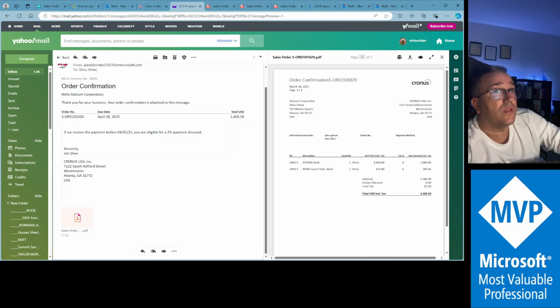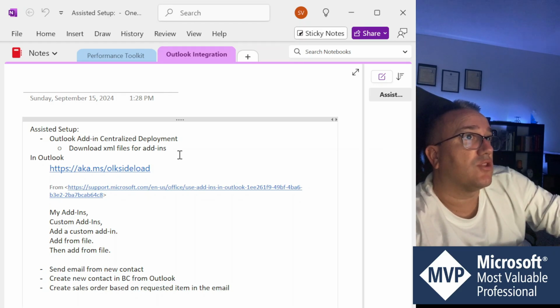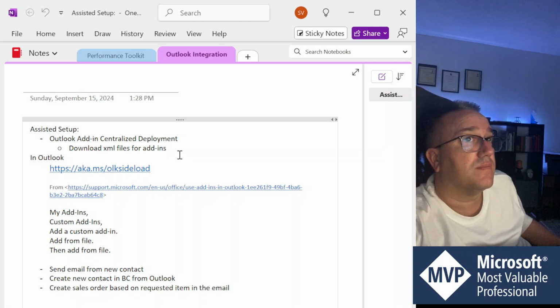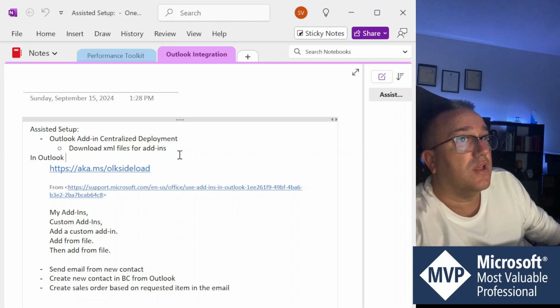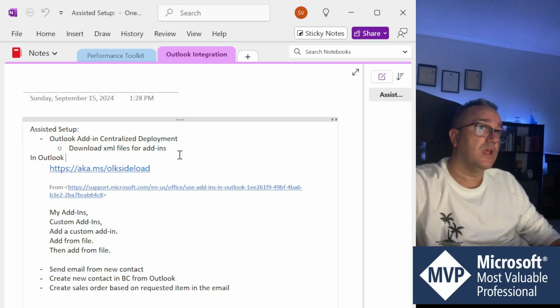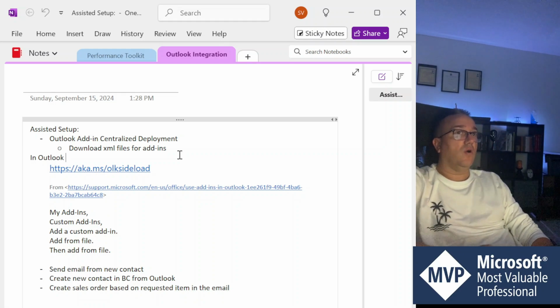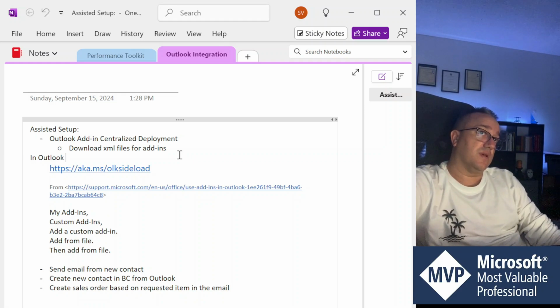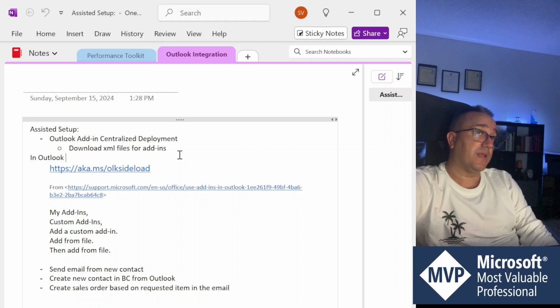So what did we do today? We went through the Outlook integration. We had to do one step in Business Central, the first setup, to get the XML files, the manifests for Outlook integration. Then we opened the add-ins in Outlook in the web application.